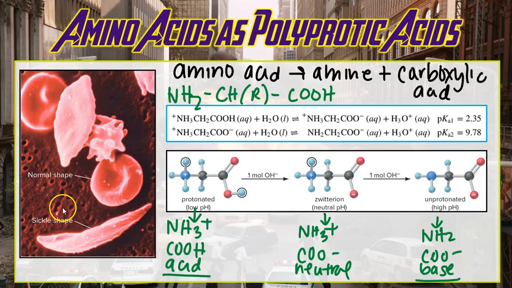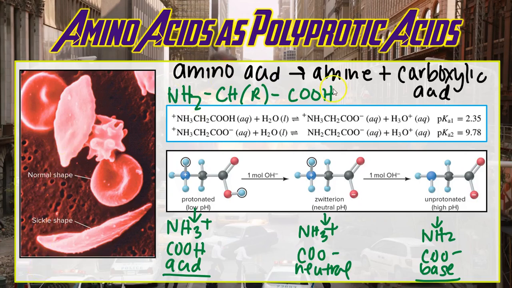I finally want to end with amino acids as polyprotic acids because amino acids are made up of amine groups and a carboxylic acid. So they literally have the general formula of NH2, which we know is an amine group from our organic chemistry portion, and then COOH, which we know is a carboxylic acid group. And then also it has an R group. And now there are distinct types of amino acids with 20 different types of R groups, okay? And of course, they all have that COOH and NH2 with some exception.